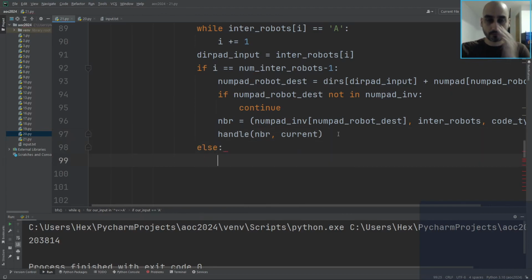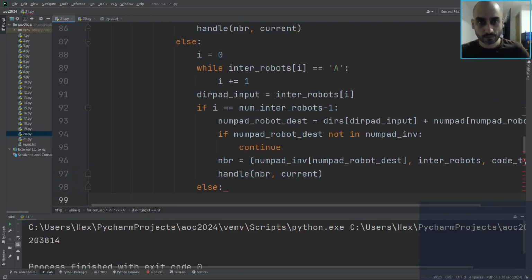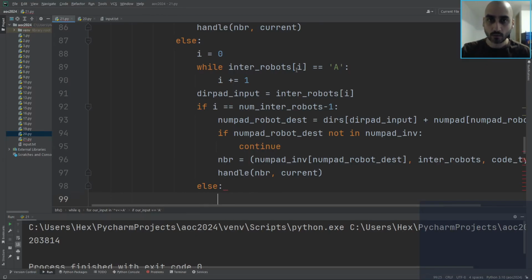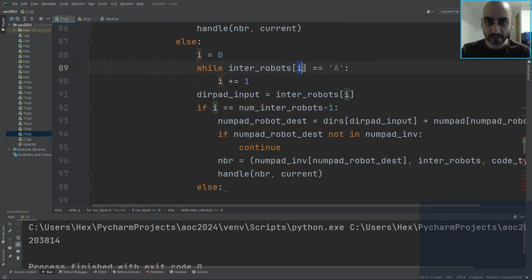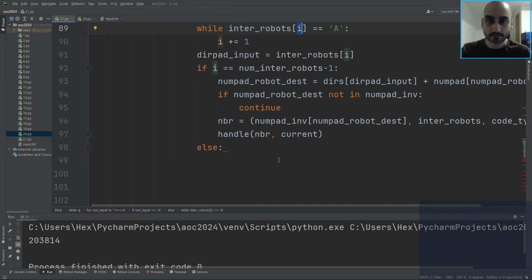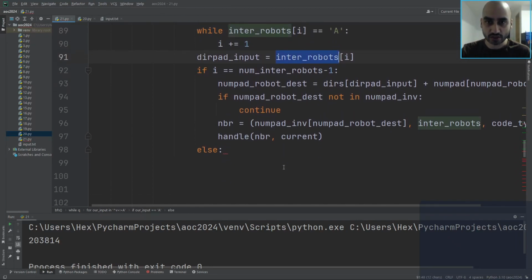Otherwise, in this case, I is not pointing to the very last character. So what's going to happen is we are going to affect the I+1th item in interrobots and change it.